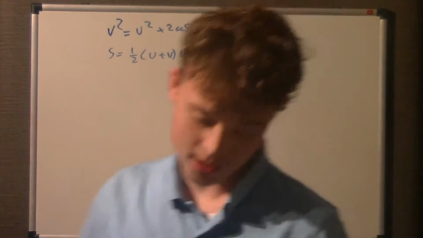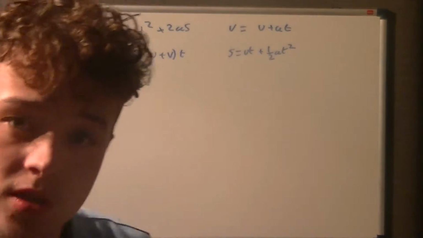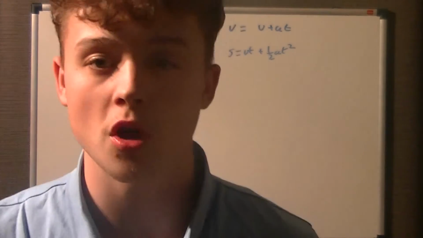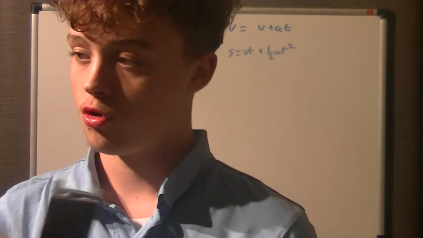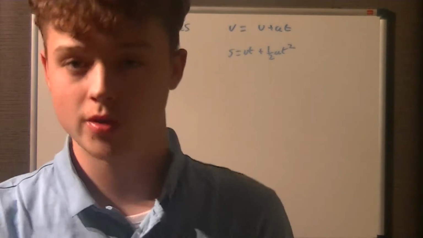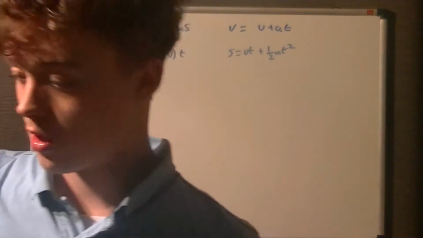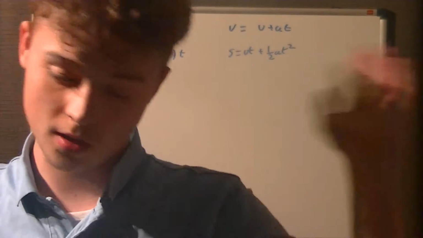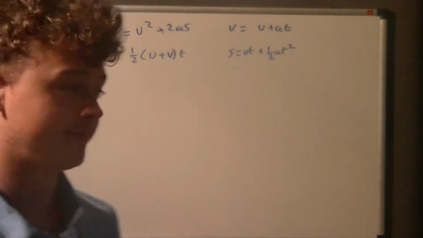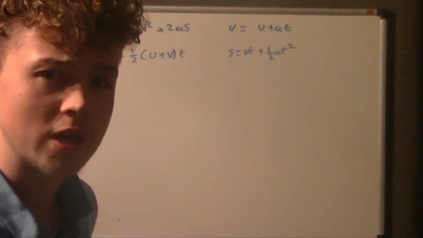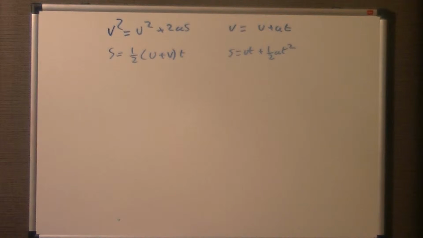Now, a few things to know about SUVAT equations. They are given to you on the exam, but it saves you a lot of time knowing them rather than flicking through the book, which is a complete and utter waste of time. Trust me, I know. You flick through 7 pages, you flip back, you miss a question, you start answering another question, you come to the last second of the exam, you open it and you've still got that question to do, and then you just lie down on the floor and perish. Trust me, it's not good luck. Not that I've done that at all. Anyway, so these are the 4 equations that you've got to look at.